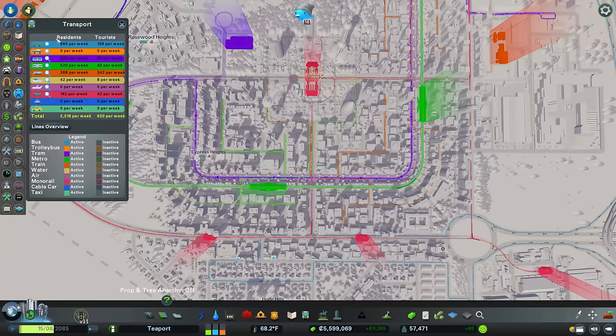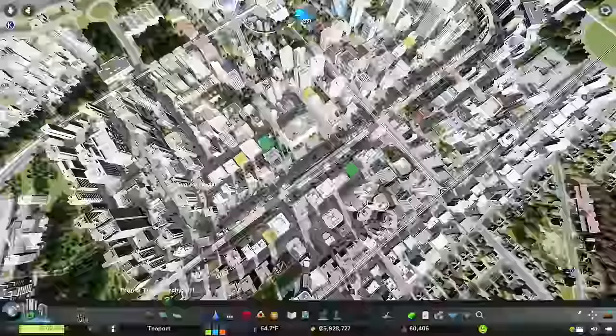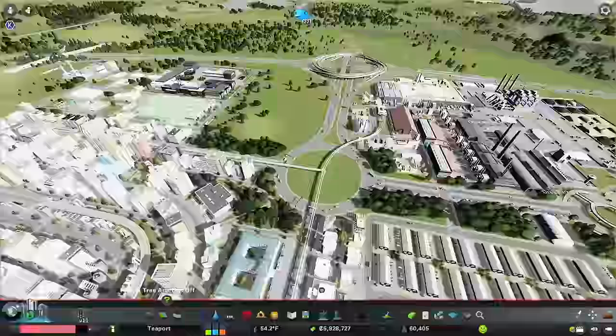And then our transit uses. There we go, this figure here, 2,316 per week and 620 tourists a week. So yeah, we're going to try and improve all of those. So let's have a look around. Let's start over here, first of all.